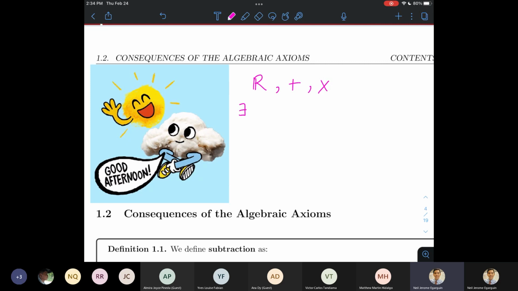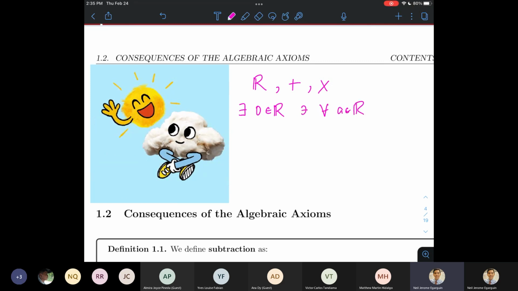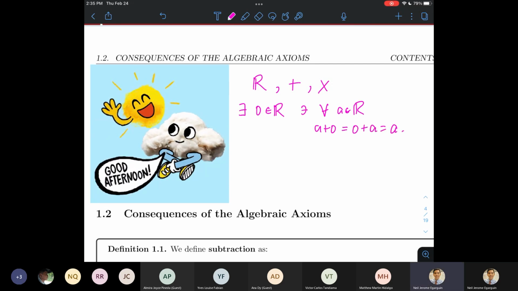So there exists a real number, and out of the blue, arbitrarily, I'm gonna call it 0. All right? So si 0, na isang real number, siya yung mag-act as additive identity in such a way that for any real number a, a plus 0 is equal to 0 plus a will remain to be a. Right? So ito yung additive identity, and this is the first real number that we have met. So, inassign ko yung symbol na 0 o yung name na 0 para doon sa additive identity.